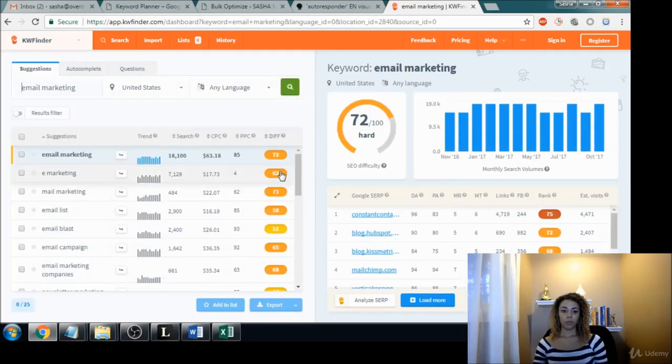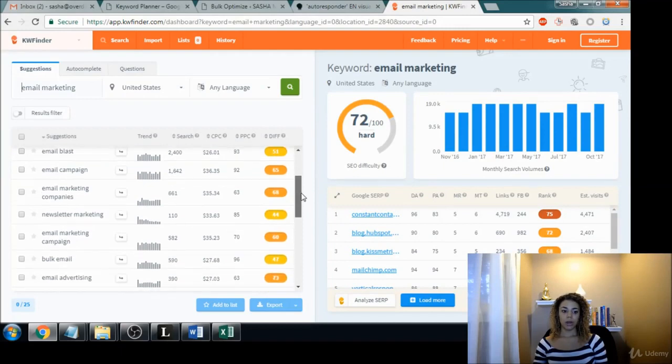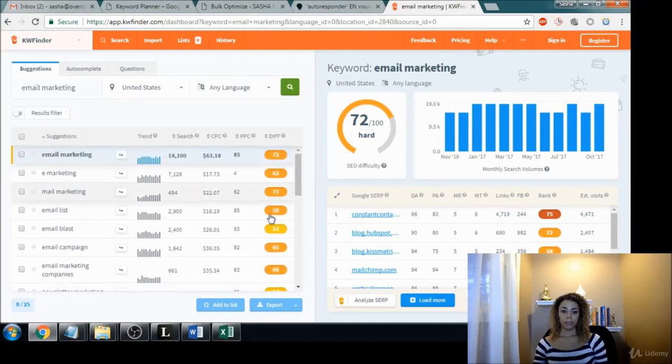And here it gives us a nice little list of keyword ideas with the difficulty, the cost per click, like if you're gonna be doing paid advertising, or I'm sorry, this is pay-per-click advertising, cost per click price, and then the search volume. And then a little bit about the trend, how it's growing and trending.